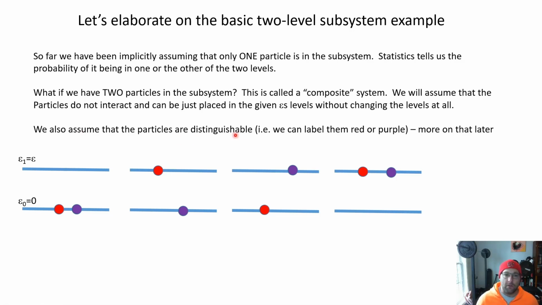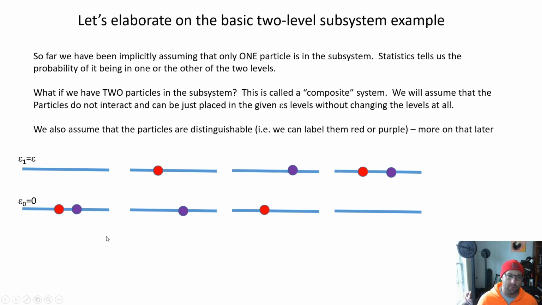We're also assuming that the particles are distinguishable, and that means that it's physically reasonable for us to think about tagging them with some kind of label. In these slides I'm going to use just a color as my label, so one particle will be red and the other will be purple. That's purely imaginary. It's just a conceptual tag, but there is a question about whether that's physically reasonable. In these slides today, we assume that it is physically reasonable. We'll talk next time about cases when it is not.